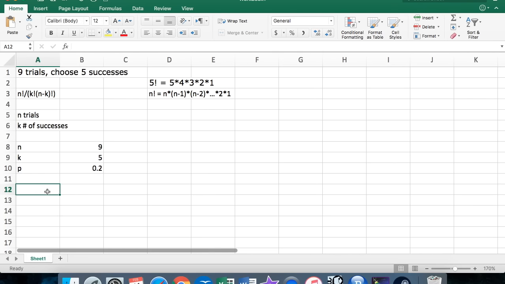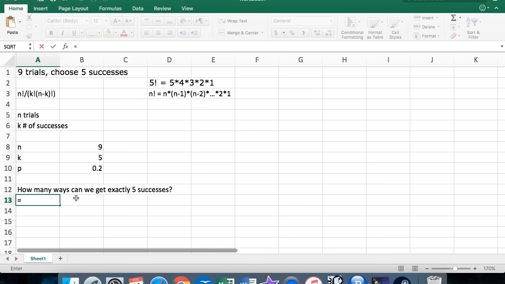In order to get how many ways we can get exactly 5 successes, this is the kind of question you would answer with this formula. Take your n factorial. In Excel it's FACT. Click on our n, so FACT of n, and then divide. You're going to need to open a parenthesis here just in case, because it is multiplication, but there's a chance that this subtraction could screw things up. So it's good to get in the habit of putting this stuff in correctly.